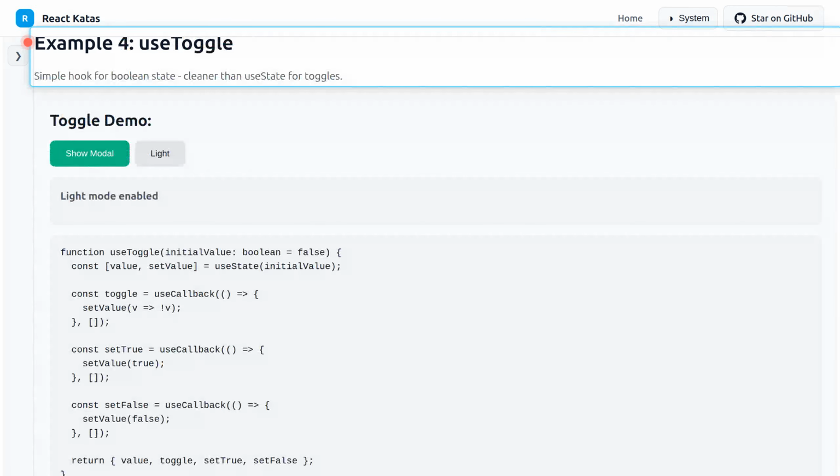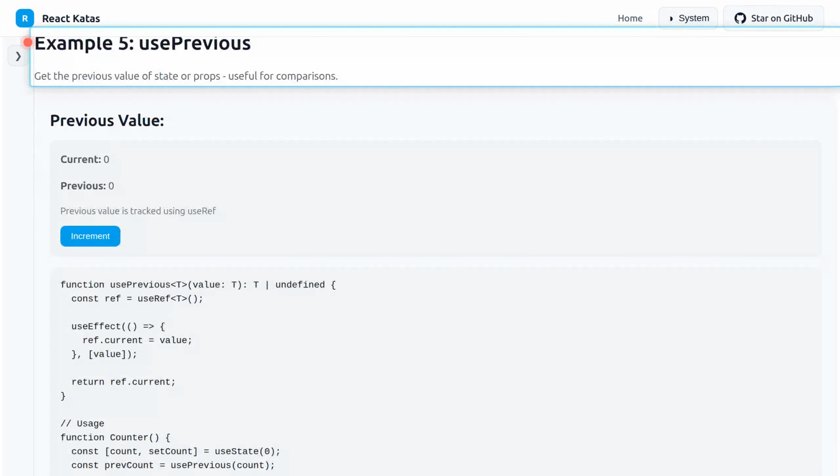The smallest hook here, and a good example of when to stop, it holds a boolean and returns it with a function that flips it. That is all. It earns its place because the alternative appears in every component that has a modal or a panel, and because the flip function is stable and named rather than an inline arrow that inverts the value. Do not overextend this one. The moment a toggle needs 3 states, it is not a toggle anymore, and forcing it through a hook called useToggle is worse than the 2 lines it replaced.